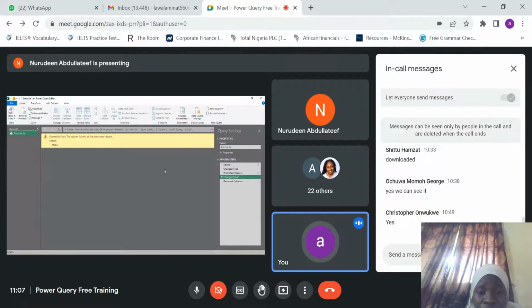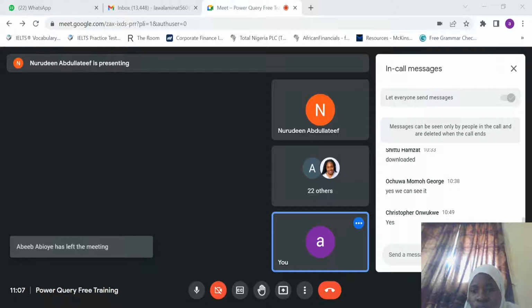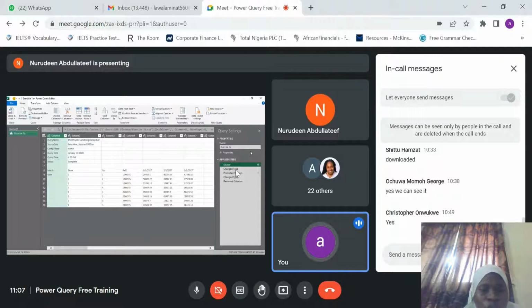On the applied steps, click on source. And you can see that your original data is still there.